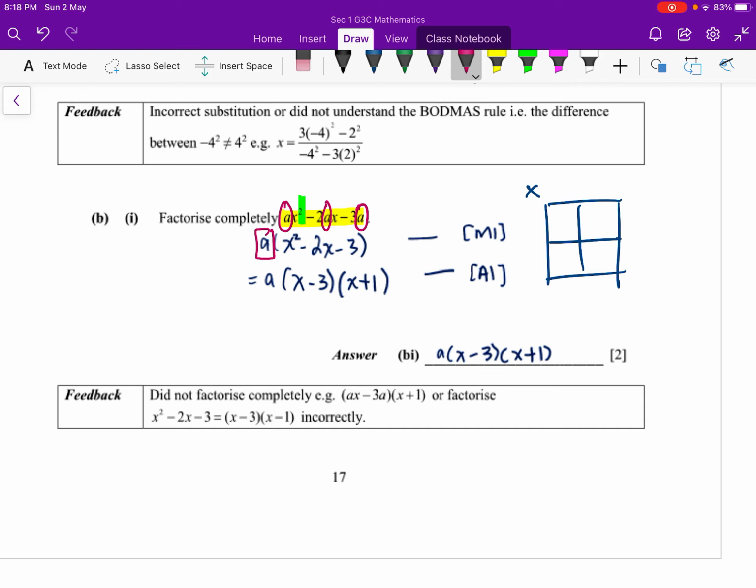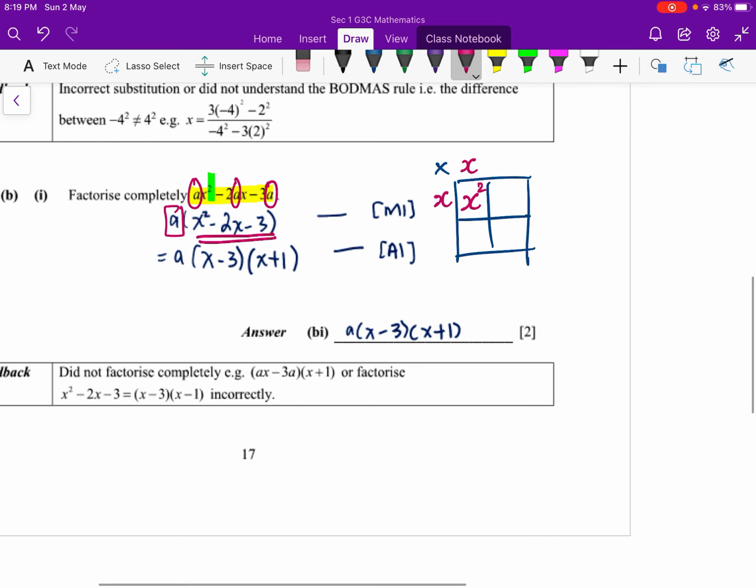Okay, so as a recap, now that we want to factorize x squared minus 2x minus 3, the first box we will have x squared. Then simply you can put in your x and x already. Next box that we're going to fill in is your negative 3. So there are a few ways that we can get our negative 3. It could be a negative 1, positive 3, or positive 1, negative 3. But first, we're just going to put on the two factors without the negative sign. So let's just put it down as 1 and 3 first.